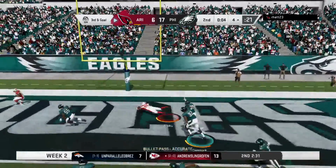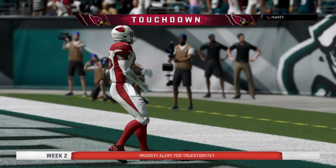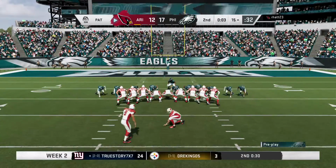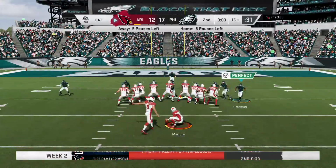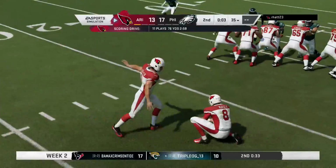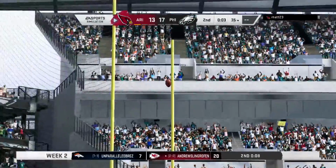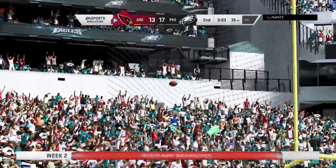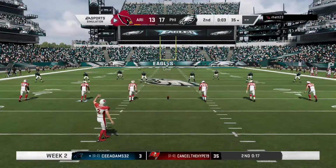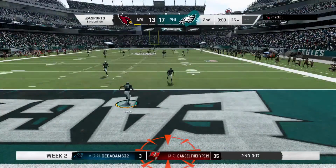And here's Allen. Going to throw on 3rd and goal. He's got his man. It's caught in the end zone. Touchdown, Arizona. David Njoku in the final seconds of the first half, as his guys are back within a single score. This time, the extra point up and good, and that'll make it 17-13. The lead cut to just 4 as they kick it away and turn things over to their D.